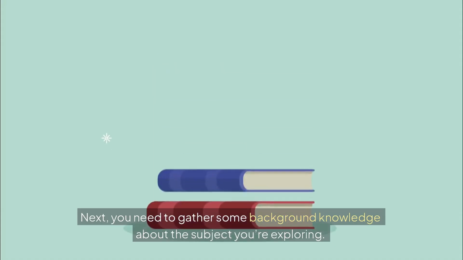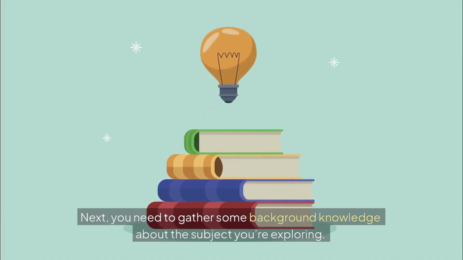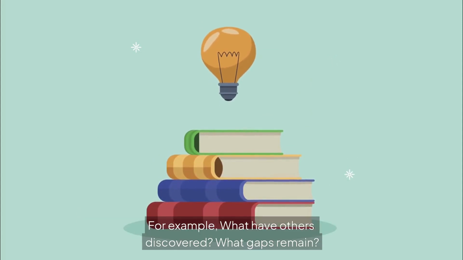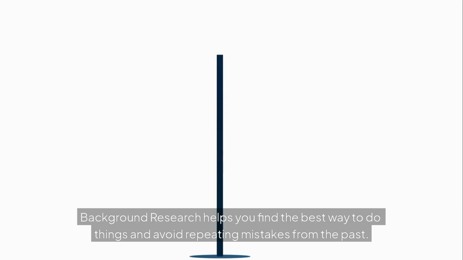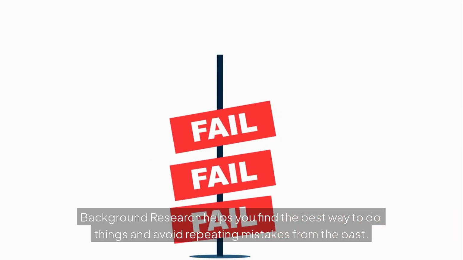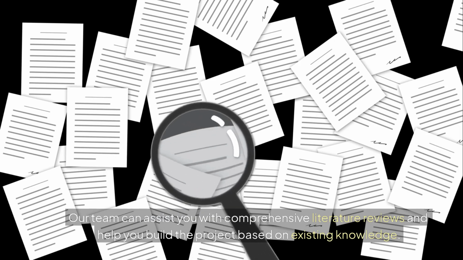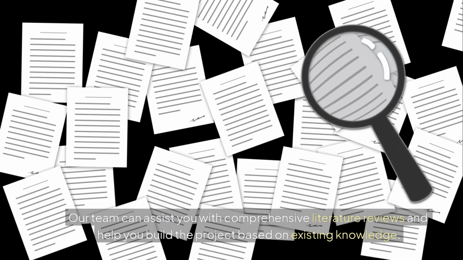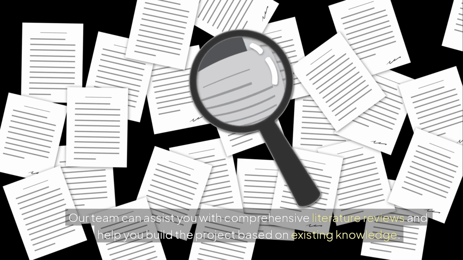Next, you need to gather some background knowledge about the subject you're exploring. For example, what have others discovered? What gaps remain? Background research helps you find the best way to do things and avoid repeating mistakes from the past. Our team can assist you with comprehensive literature reviews and help you build the project based on existing knowledge.